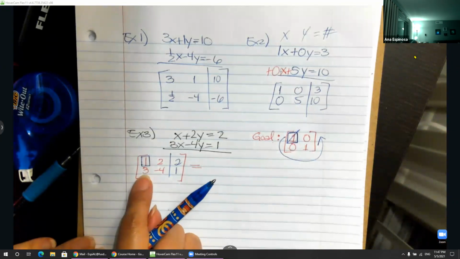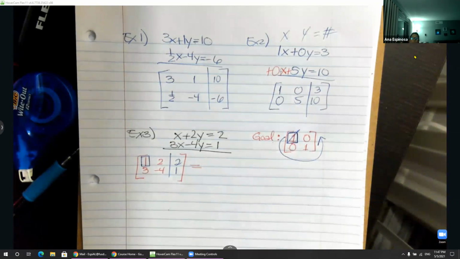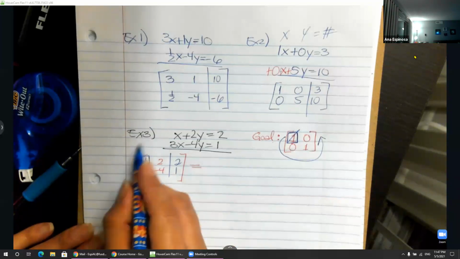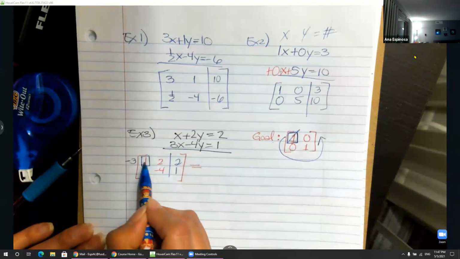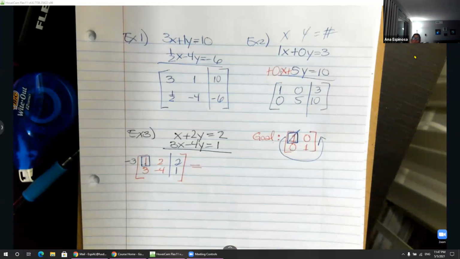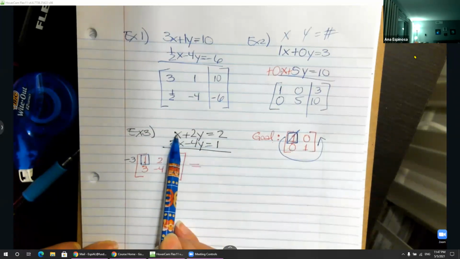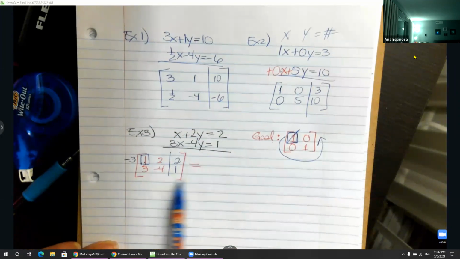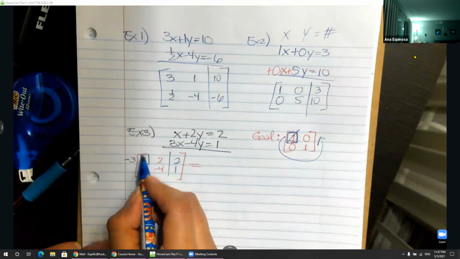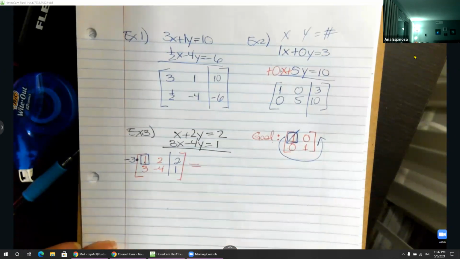All right. How do I get this to be a 0? So just think, if I were to put the variables back in there, how can I get 3 to be a 0? I'd have to find its opposite, right? So what you would do is you would multiply this 1 by a negative 3. And that would create a negative 3 that when you add, you would get a 0. But remember, if you're thinking about equations, I can't just multiply this term by negative 3. You have to multiply the whole equation. So I'm going to put a negative 3 here with the dot multiplication.